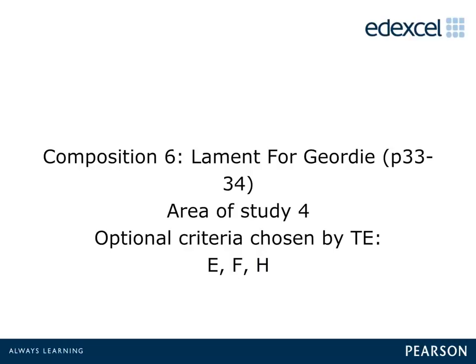The last composition is linked to Area of Study 4. The teacher-examiner chose optional criteria E, F, and H. However, the moderator felt it benefited the candidate more to change optional criterion H to G. Use the mark scheme on page 48 to 52 of the specification to judge the work. Make notes on your thoughts so you can compare them with the marks we awarded on the next slide.